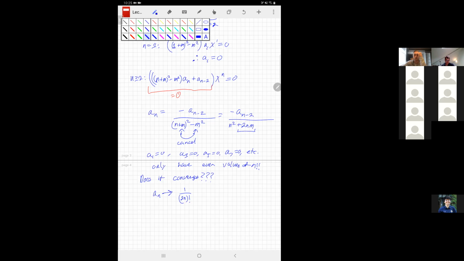And so this looks a lot like the series for cosine. It's not actually the series for cosine. If anyone says a Bessel function is just equal to a cosine function, they're wrong. But the series is going towards zero. The coefficients are going towards zero about as rapidly as the coefficients that go towards zero in a cosine.